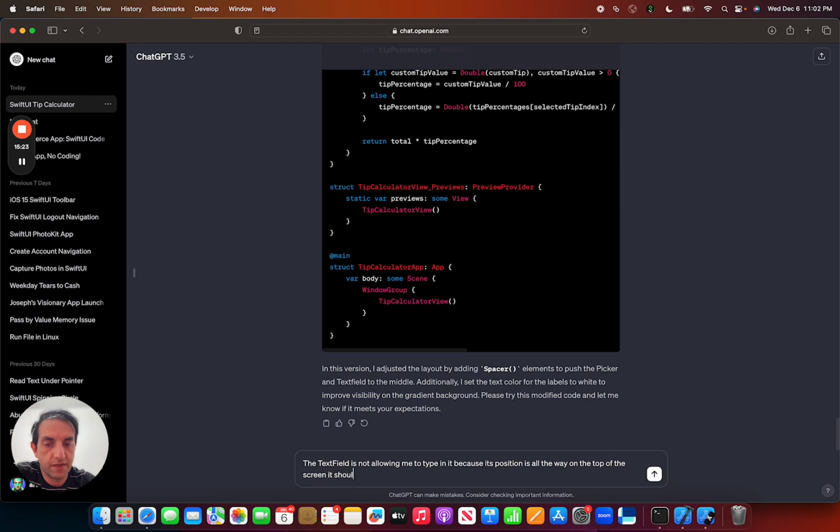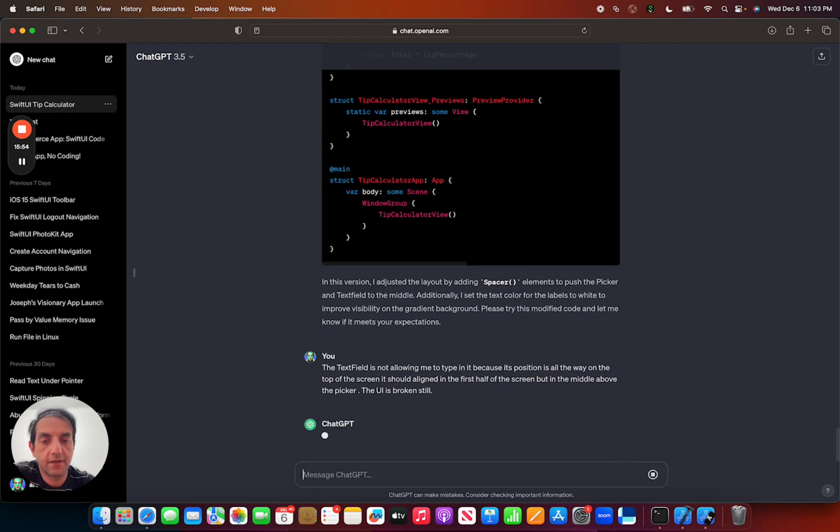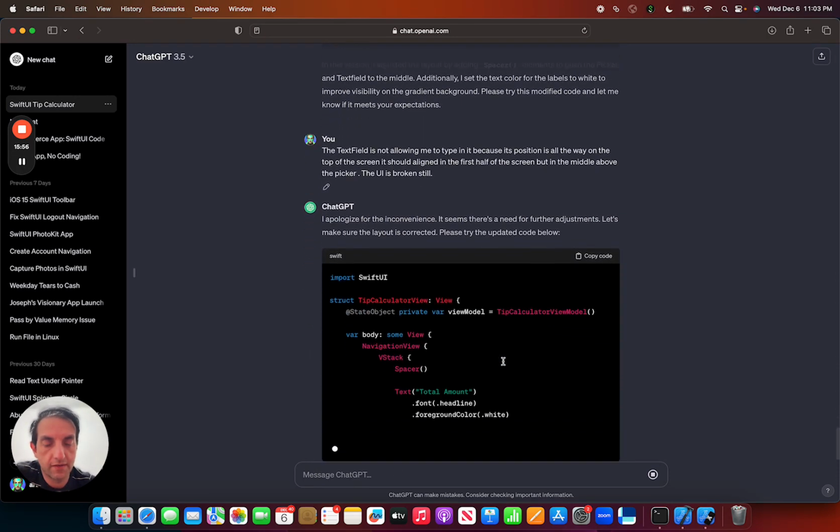It should be aligned in the top, probably in the first half of the screen, but in the middle, above the picker. The UI is broken still. Okay, so there you go. So hopefully that will help me get better.